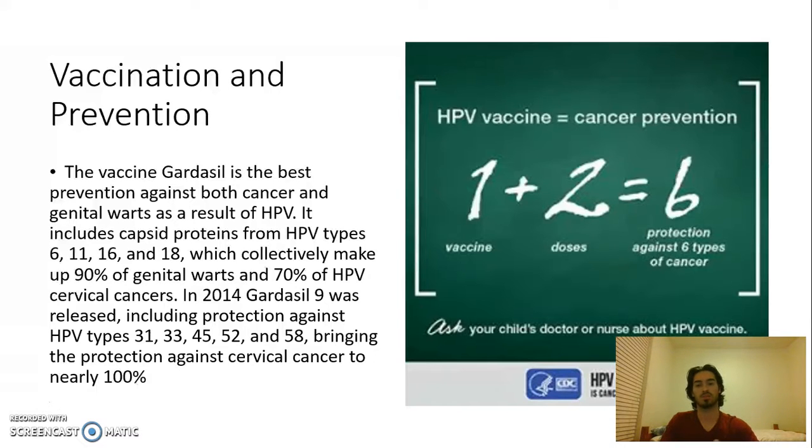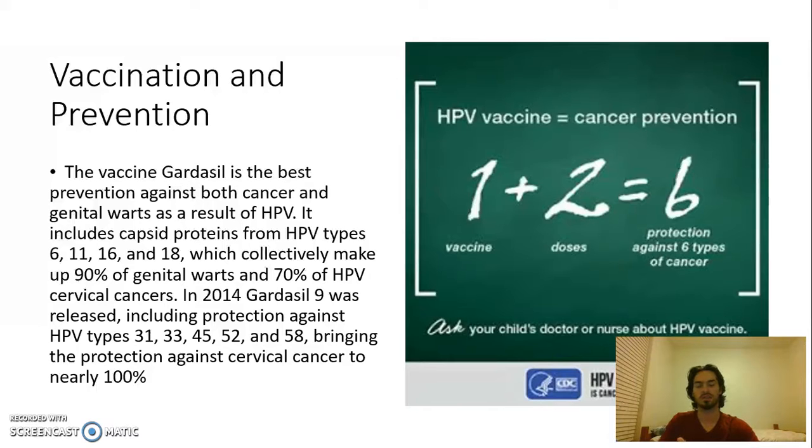In 2014, they came out with Gardasil 9, which contains those original 4, as well as protection against types 31, 33, 45, and 52, which are all high-risk HPVs, and put together provide almost 100% protection against cervical cancer. So that's really great. And while there haven't been studies long enough, because it's only been out since 2014, they claim that this protection lasts over 10 years. So the vaccination is a really important part in prevention because of the numbers of people that can get HPV and you can develop cervical cancer.